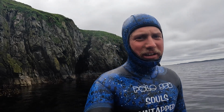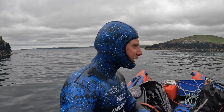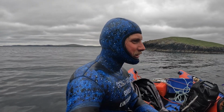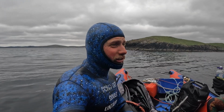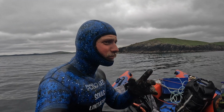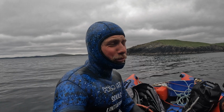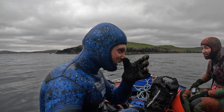Well, that has to be one of the best seabeds I've ever seen. The beautiful pink corals and stuff. It's just nuts the way it was all formed. Actually, the water's a lot clearer than I thought it was going to be. All the sun we've had has brought the plankton up on the east coast, so it was a bit of a gamble coming this far. That was pretty nuts, wasn't it? That is insane. But the one thing we've not found is scallops. So we're going to go to another spot which we think there might be scallops, and we'll give that a go.